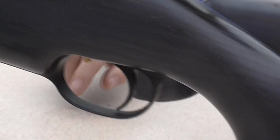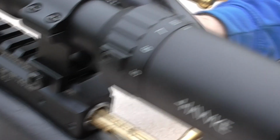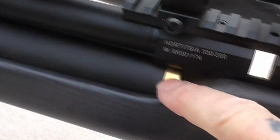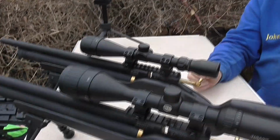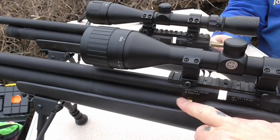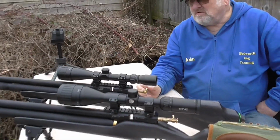And the triggers and the trigger guards, are they metal or plastic? I believe they're metal, and I presume they're adjustable. They're alloy. They've both got the little brass ring. Do we know what size the cylinders are? The Mark II's a larger cylinder than the Mark I. Right, and how many shots do you get from them in comparison? They look very similar. Well, actually, this one looks longer, the cylinder does. It is longer, so you get more shots out of the Mark II.